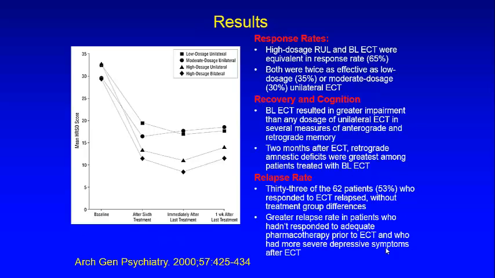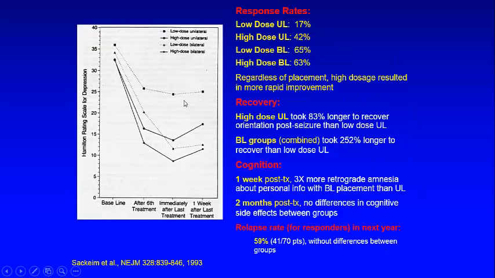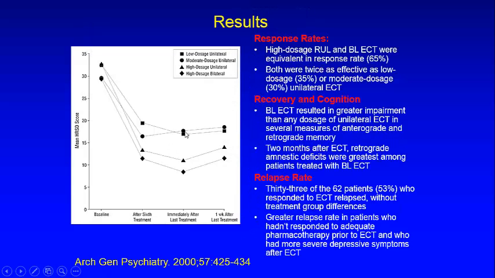If you'll remember with the original study, this is what we were seeing. This was the unilateral, right? And again, what did he find in the original study was 60% relapsed, 59% in the next year. In the newer study, this is low versus medium dose unilateral. They're essentially identical curves. Here's the higher dose unilateral, and here's the higher dose bilateral. So again, almost identical here.